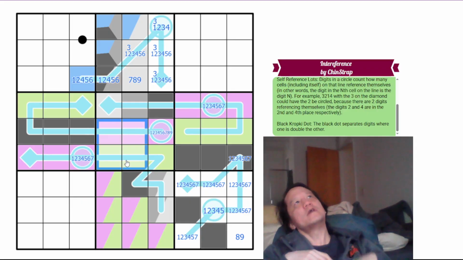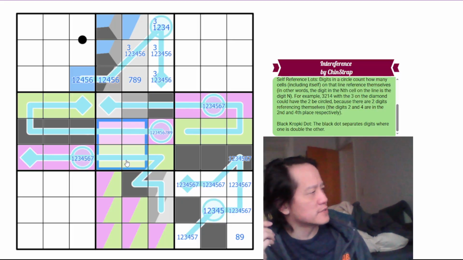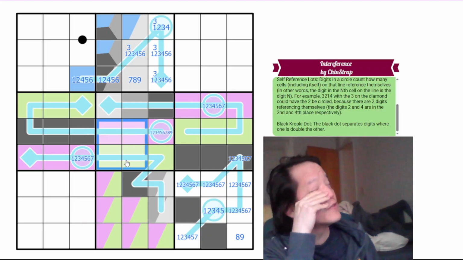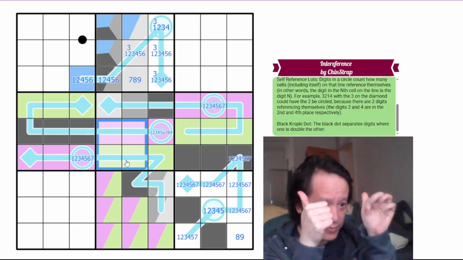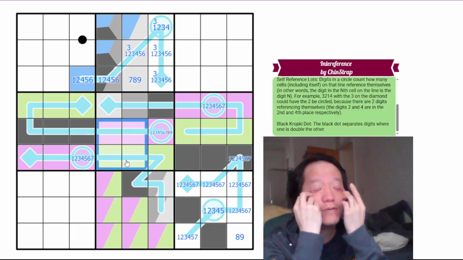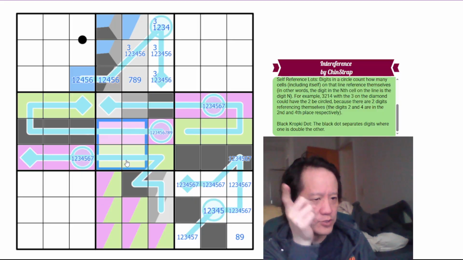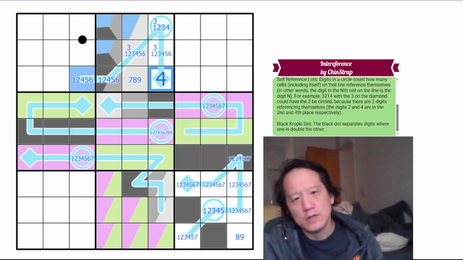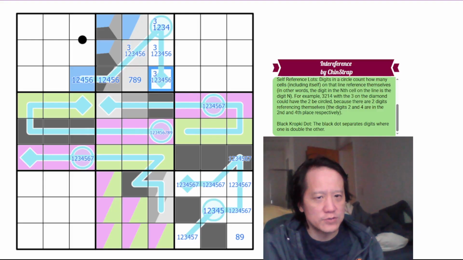Hold on. Can you ever have an odd number of non-self... Sorry. If there are 2 digits... Can you ever have essentially 3 digits which are not referencing themselves? And that extends to, I guess, all odd digits. I think the answer to that is no. Right? You're either referencing yourself or you're referencing another digit which must reference you, right? If you had, say, a 4 here, that's saying 1 has to be in the 4th position, which would force that to be 1, and they're referencing themselves.